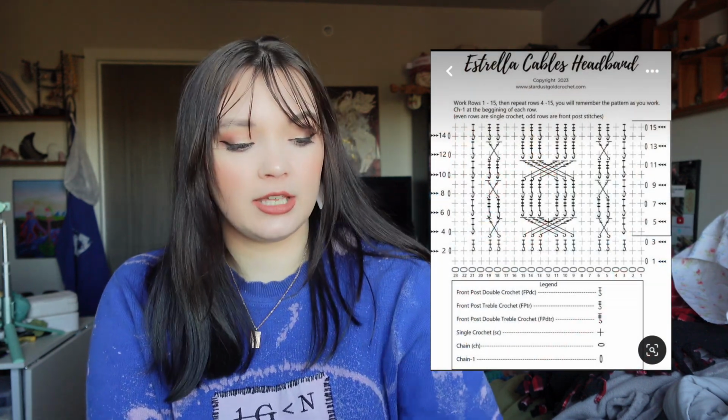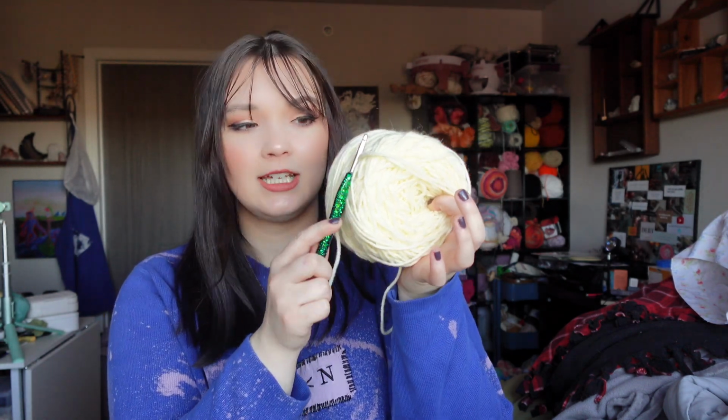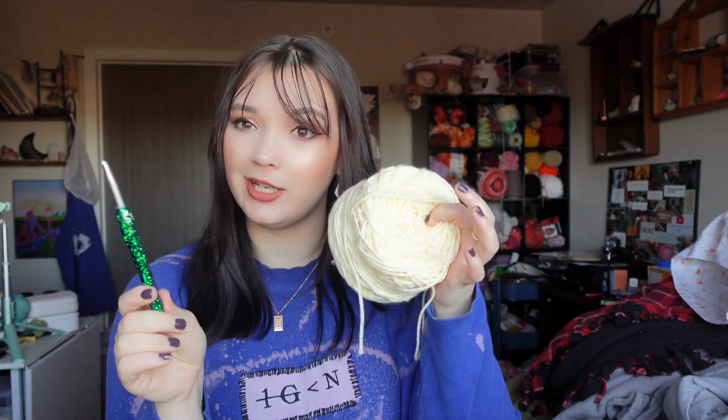I bought a beautiful pattern for an all-over cabled sweater, and I started it, but I just don't have enough yarn to finish it. That's a whole thing, but I have tried it before. It's not hard, it's just a matter of really paying attention to what you're doing. So I picked out a couple different things off of Pinterest, and I may have to watch some YouTube videos on how to crochet cables, but I have some scrap cream yarn here and a 5.5mm crochet hook.